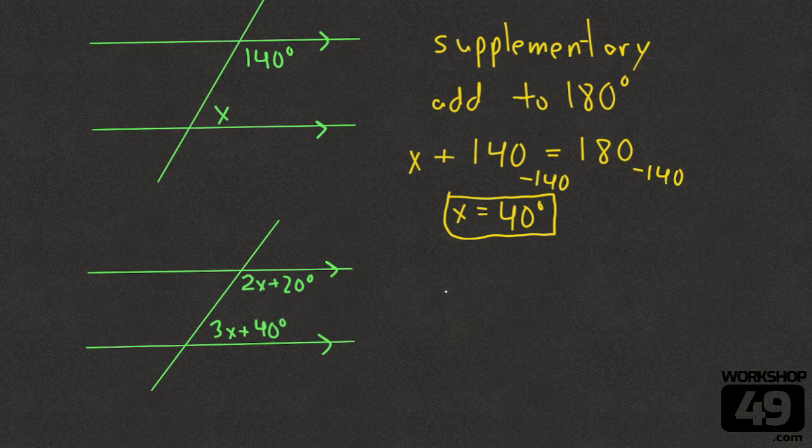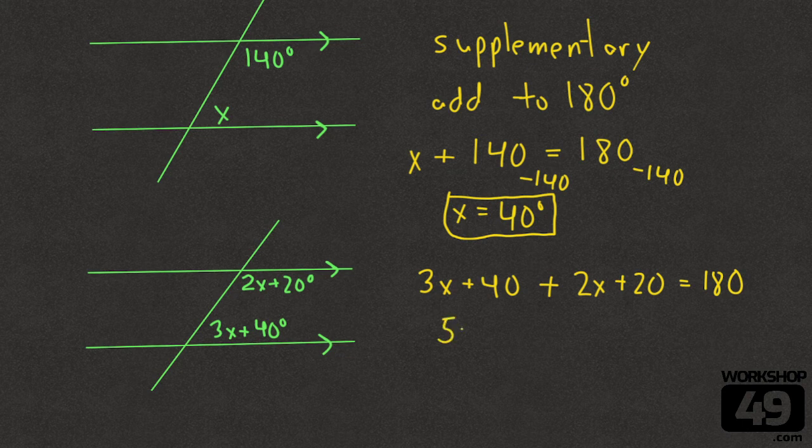But we're going to solve it the exact same way. We realize that these supplementary angles, these two interior angles, must add to be 180. So we can still say exactly the same, that 3x plus 40, that's our first angle, just like this x, plus our second angle, 2x plus 20, must equal 180. Let's clean this up. We have a 3x and a 2x. That becomes a 5x, a 40 and a 20. That becomes 60, and it equals 180.